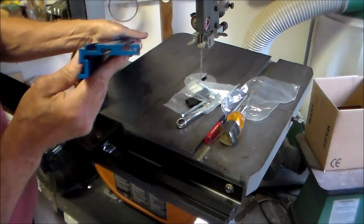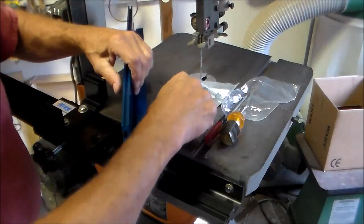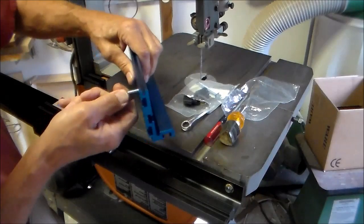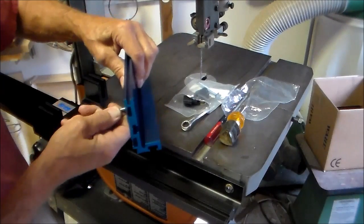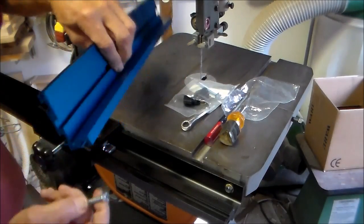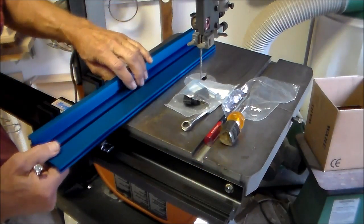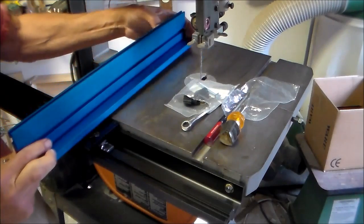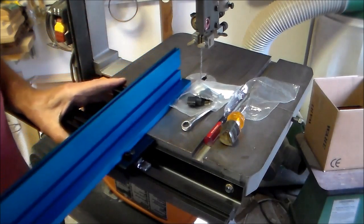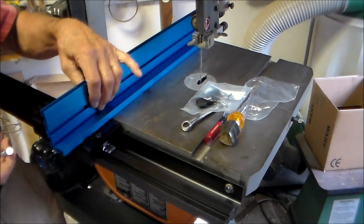Okay, this fence is an extruded piece of aluminum, and it has what's known as T-slots. These T-slots allow the insertion of bolts to do locking. And this fence will allow you to clamp it this way or this way, and because of the slots, it can allow you to have the fence even shy of the cutting blade. So it makes it a little more universal.